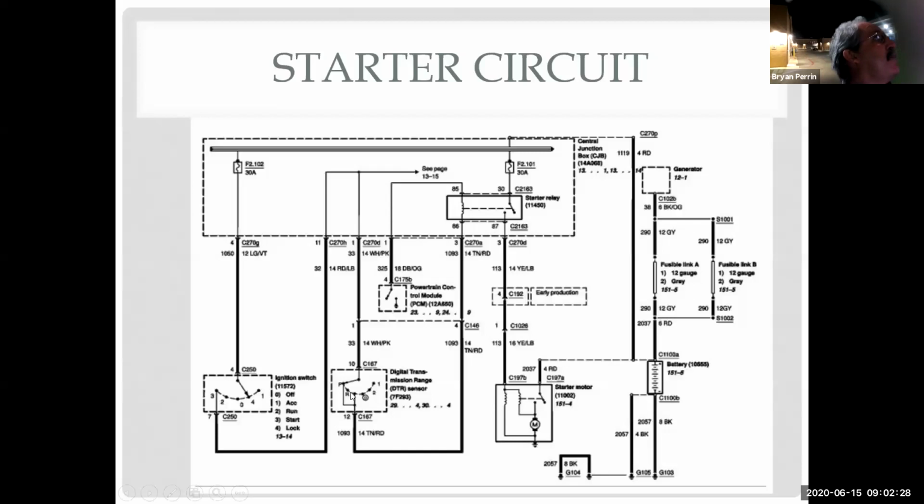I could have a park neutral position switch that's bad or out of adjustment. Again, a whole bunch of more electrical connections. I could have an ignition switch that's bad and not sending power out. Again, more electrical connections. Or I could have a blown fuse here. That's a whole lot of things that could keep me from starting my car and going home, isn't it? Wouldn't this be a hard car to fix if I didn't take the time to go get the schematic so I can figure out how it works and then I can decide where I want to test stuff at?